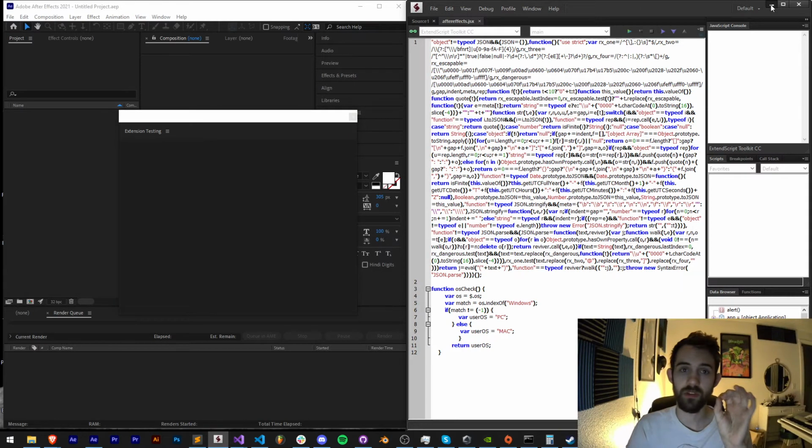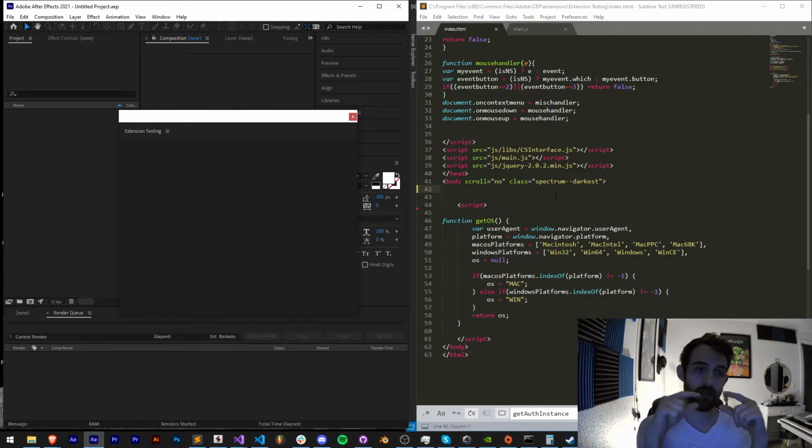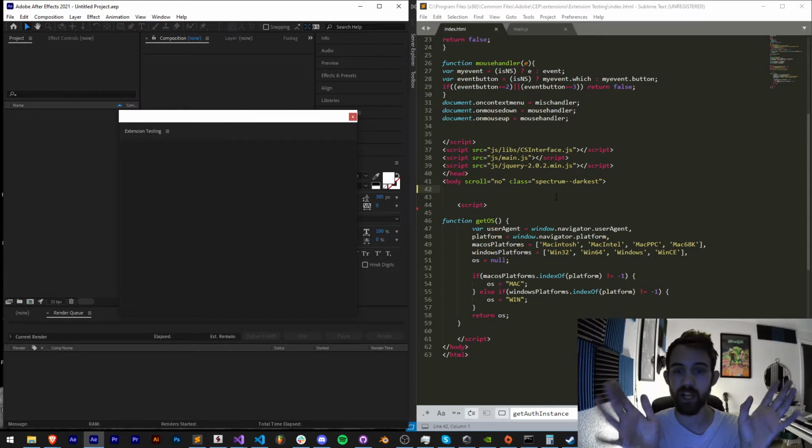So first thing we need to do, we need to add a search bar, and we need to add an area. In this case, we're going to load up a folder full of scripts, and we want to be able to filter those scripts by name. Let's say we have thousands or hundreds of scripts, and we want to easily find some with specific names.